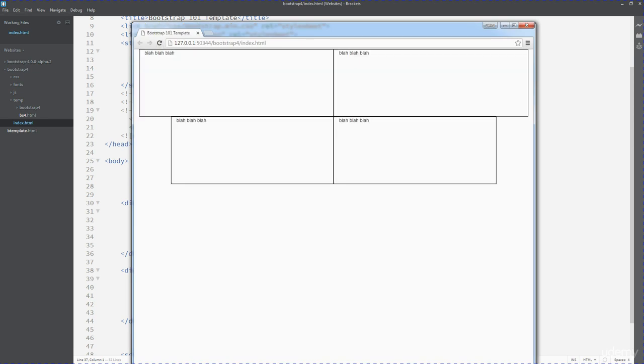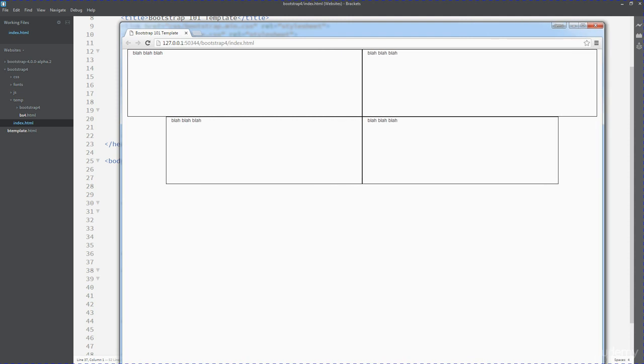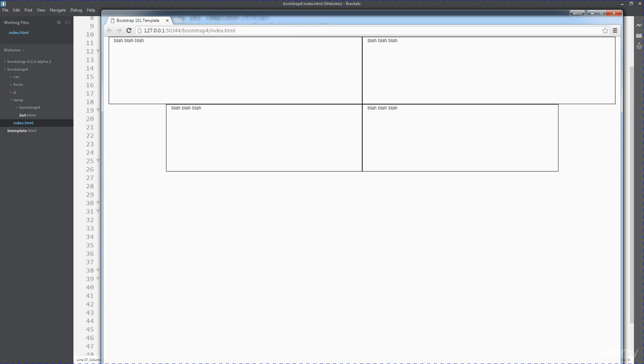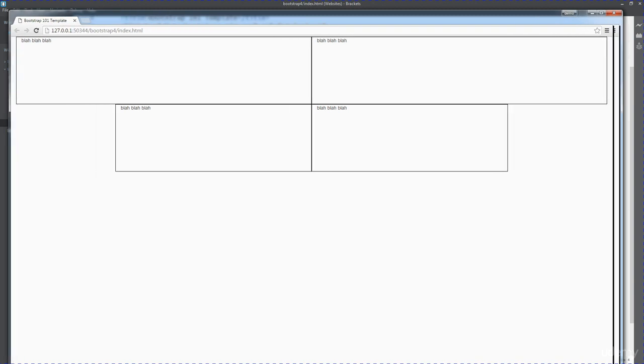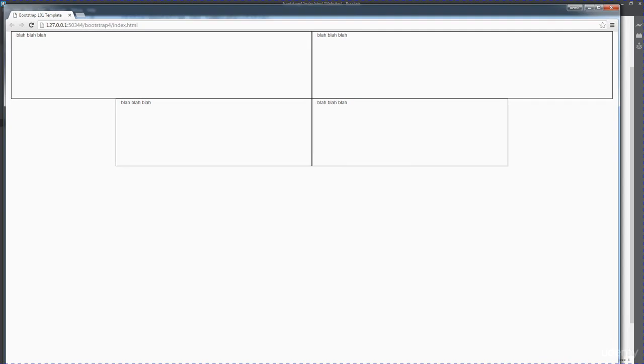So we see that with the top one, when it's fluid, it's taking up all the available real estate. But when we're using just a regular container, we're at a fixed width. So even though we're expanding our browser size, the fixed width stays as it is. It's nicely centered within the page, and it's not going to expand above this. I believe this is 1180, so it's preset to not go above that. So it depends. The first step is to determine what type of website you want to design.